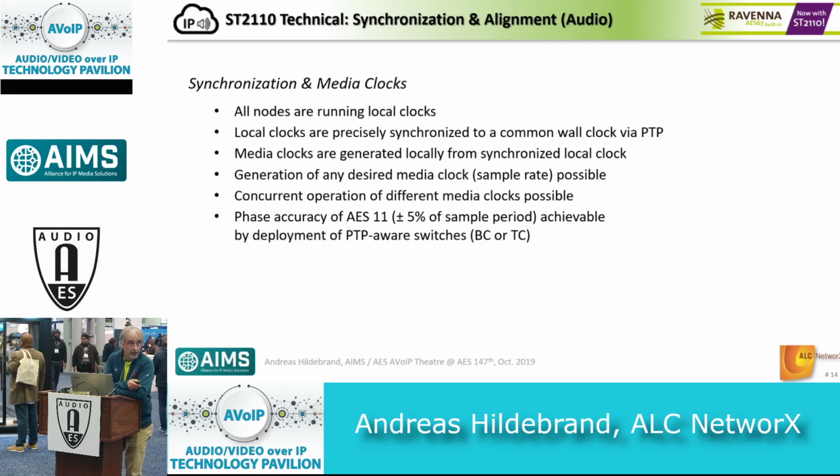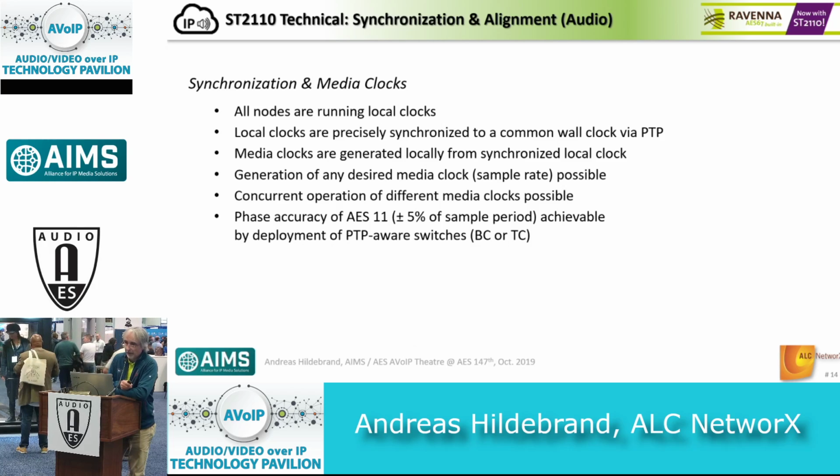Phase accuracy, as I said, can be met, particularly in larger networks that might require the deployment of PTP-aware switches. PTP-aware switches are those switches which can identify PTP packets, so these time packets, on their incoming ports, and they may regenerate the time on their outgoing ports, that's the boundary clock, or they can measure the resident time inside the switch for such a PTP message and correct their hold-up time, their residential time, when they are sending out the packet again, so that the downstream node has an exact measurement of what the time, including the jitter offset or the hold-up offset, had been, and can correct and adjust its individual clock.